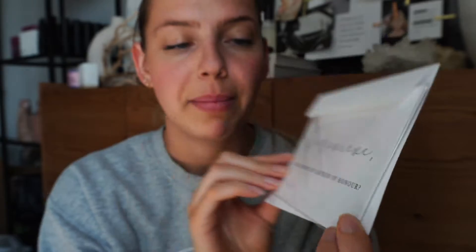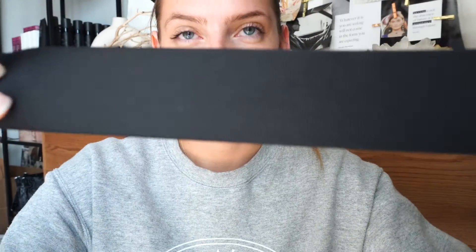The last thing is their cards. I got these really pretty cards from an Etsy seller — they have each girl's name and say 'Will you be my bridesmaid?' And for my sister, it says 'Will you be my matron of honor?' — since she's already married. For the box decoration, I wanted to keep it super simple and minimal. I got this beautiful black ribbon, about an inch and a half thick, and made these really simple Kate Spade-esque bows to go on top. Once I assemble them I'll show you what the exterior looks like.